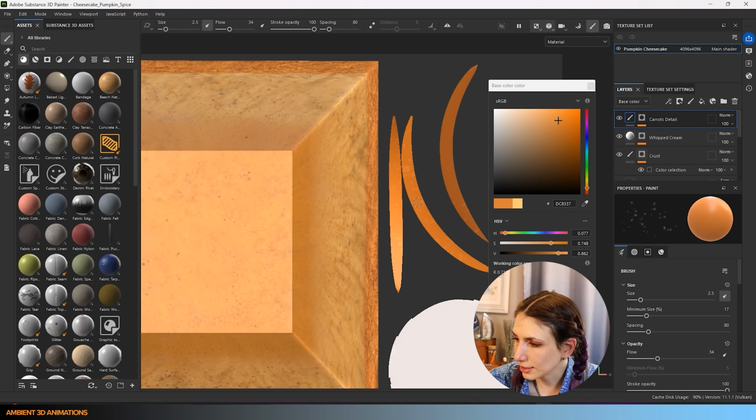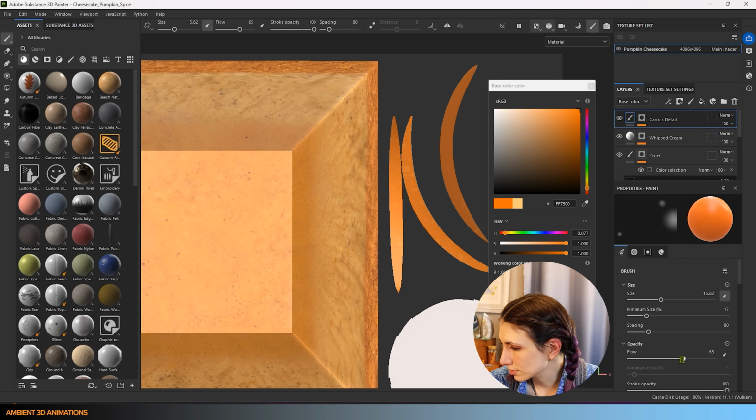Just because I feel like carrots aren't all perfectly the same shade of orange. So that's why when I'm painting on here, it's not only taking into account the color that I'm painting, but actually the shadows in that area, which is kind of cool.